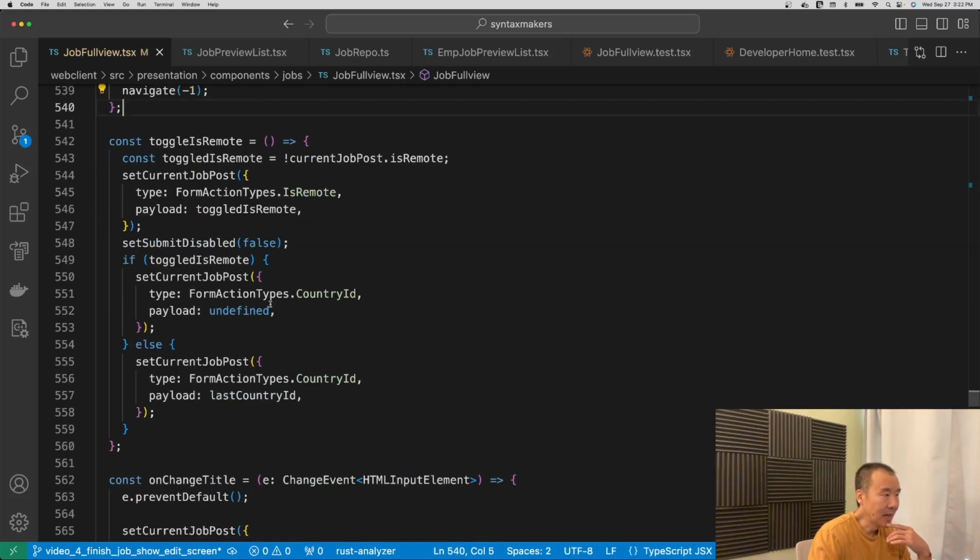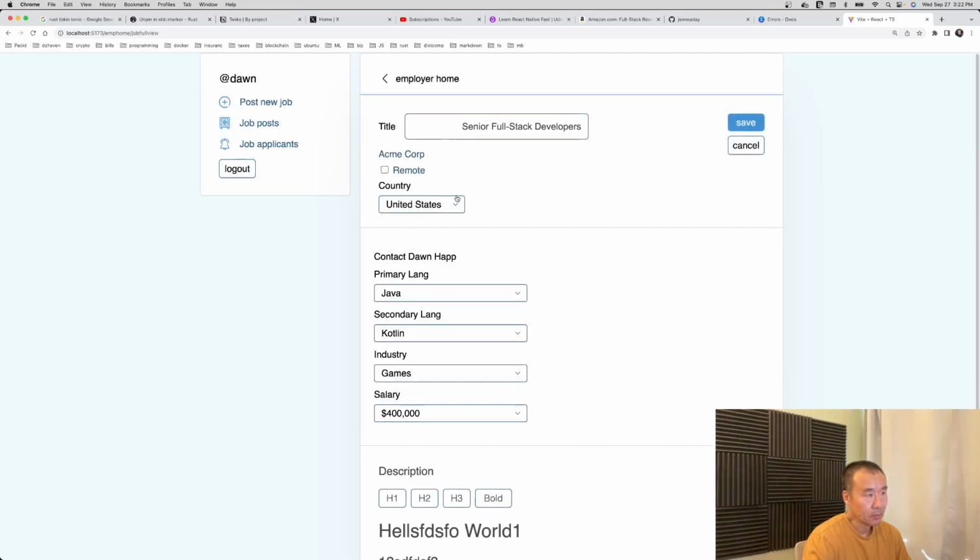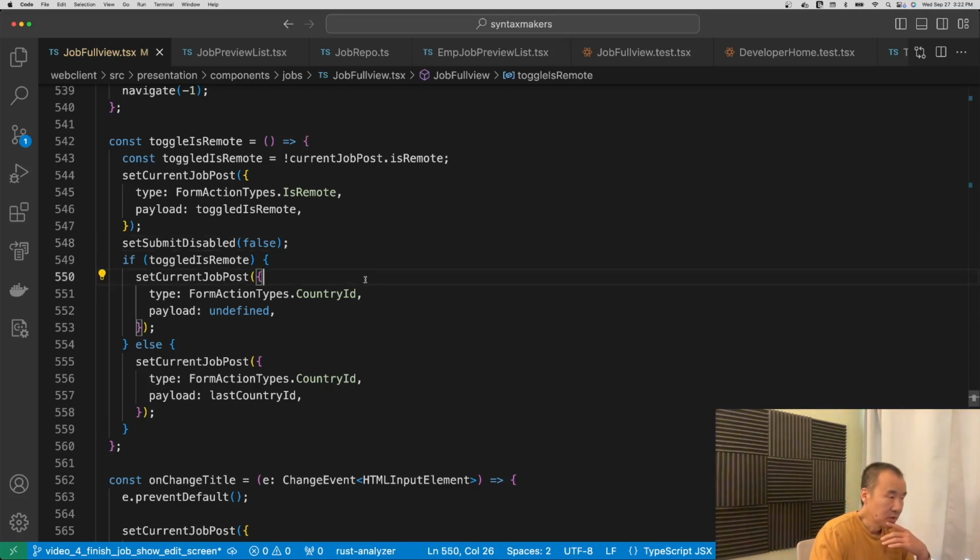And then after that, you have this, which is responsible for this stuff. So how does that work? Initially, I want to trigger a toggling of that is-remote yes or no checkbox button. That's the first thing I want to do. And then I want to set the disablement of the submit button as appropriate.